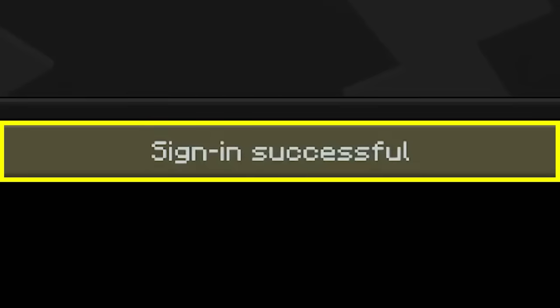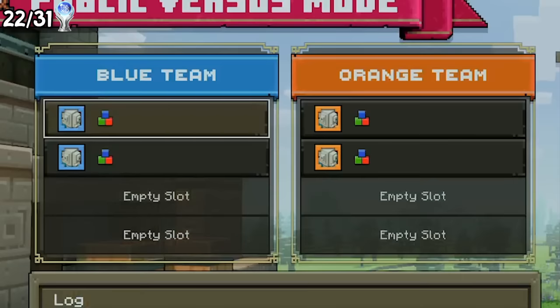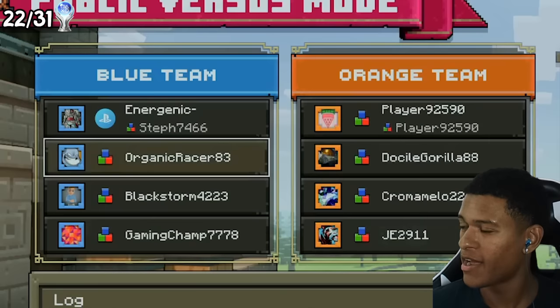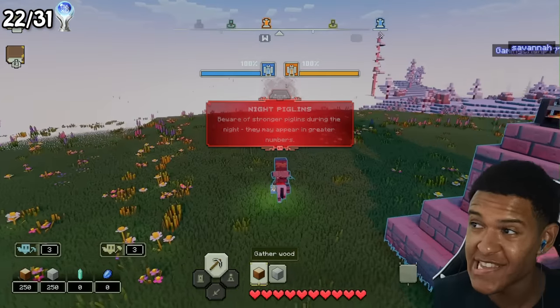So once I enabled it, I started to get matched with Xbox players as well. That was enough to get me to find a lobby. Wait, who is this? Oh, I got a full lobby. Now I just need to kill somebody, bro, with my sword. Okay, I have to kill somebody immediately.